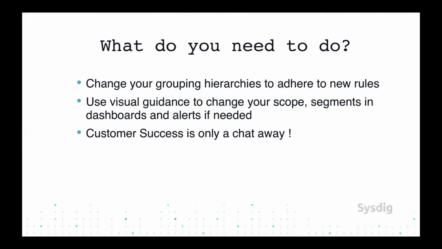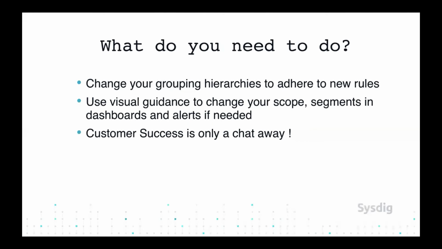We haven't seen a lot of unnatural ones. I think with all the changes we introduced, they're all going to be pretty standard for you to change. The second thing is, use your visual guidance to change your scope and segments in your dashboards and alerts if needed. And that'll happen only if you have created things in the past that don't really adhere to the right way of filtering and segmenting.